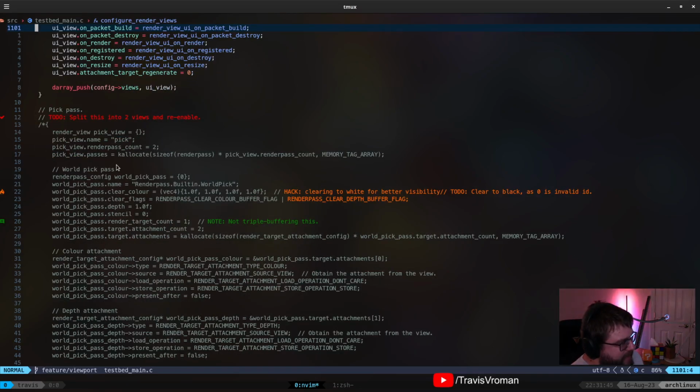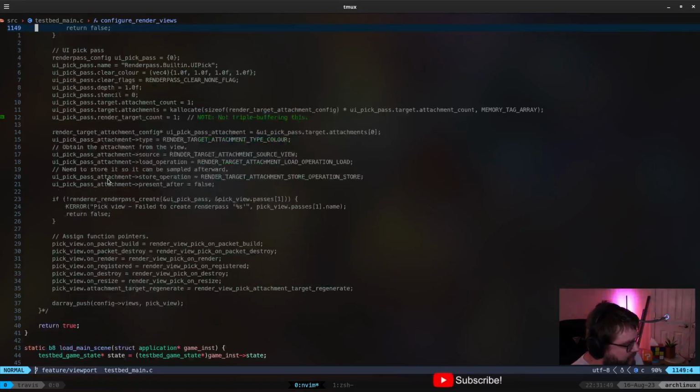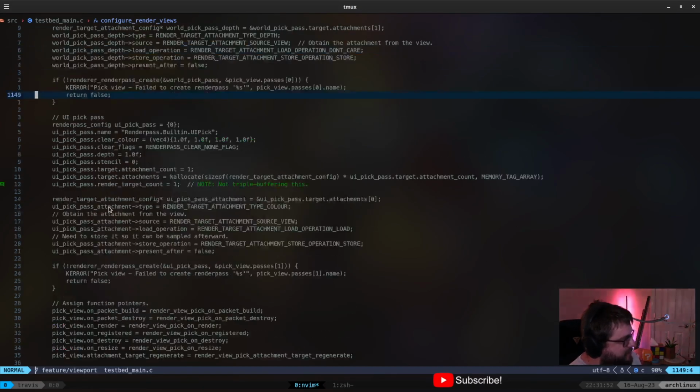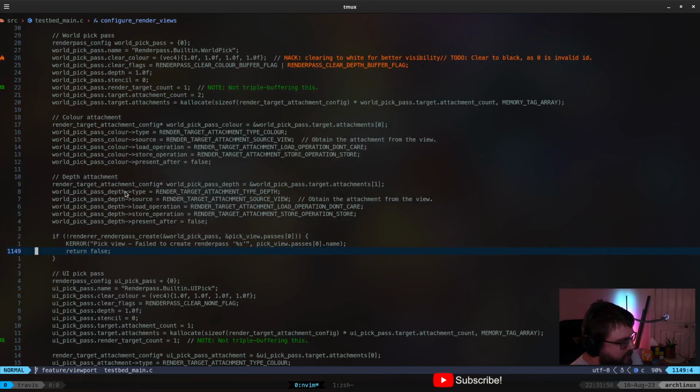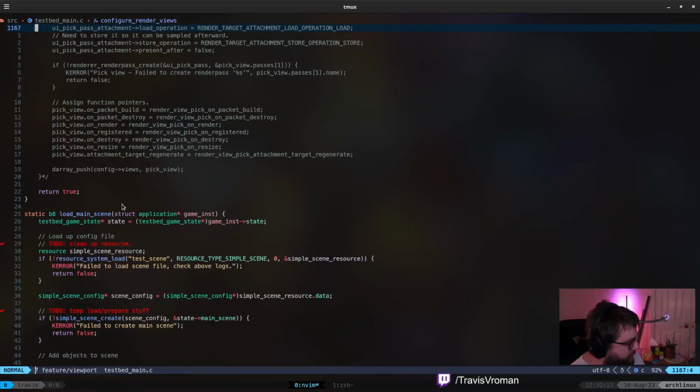And then this is the pick pass, right? So I've commented this out as opposed to removing it because it has everything that we're going to need. We just have to split it into 2 views, or at least change the way that the view works internally so that we can call it once or twice with maybe different configs and get them to do the passes individually.